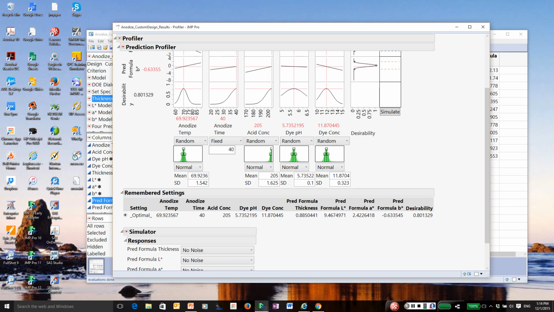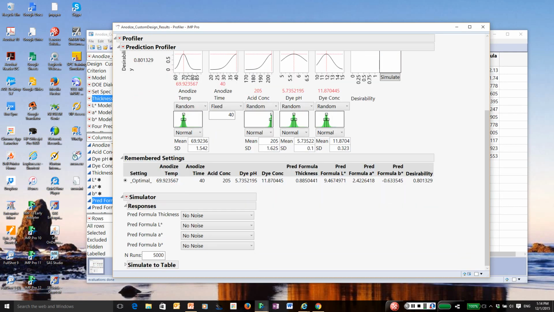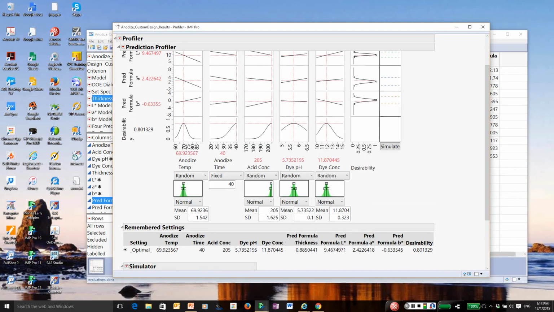Fairly common assumption for errors in process control. They often are normally distributed. So what we're going to do is run a simulation. Notice there's a little button that says simulate, and it's going to do 5,000 simulated observations for the CTQs, and we're going to see a measure of capability.